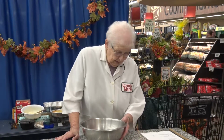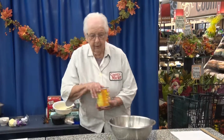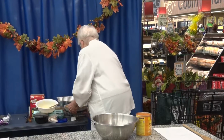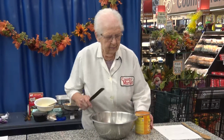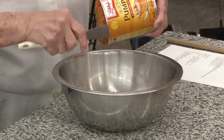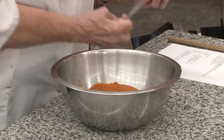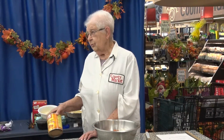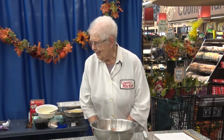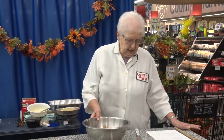So what we do is we start out, you need a large mixing bowl and you need a large can of the pumpkin puree. So we have that, and we will scoop it out into the bowl. And I cheated. I used the Libby's because I had that can at home, so I was not going to go ahead and get an essential. Right, don't go buy new if you already have one. That's it. It was in my cupboard, so I figured I would use it. Okay, so we have that.